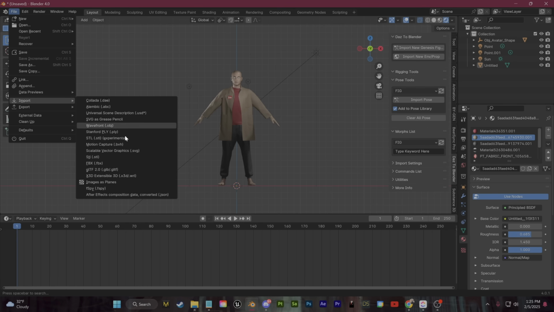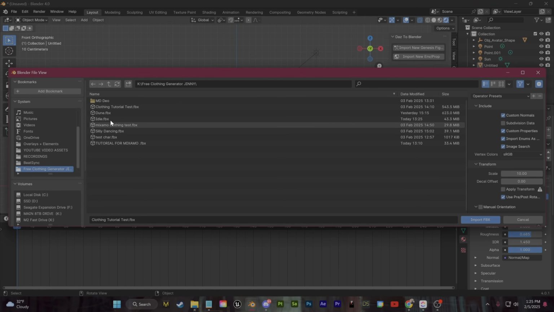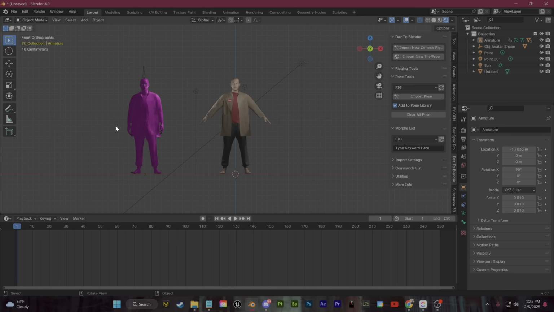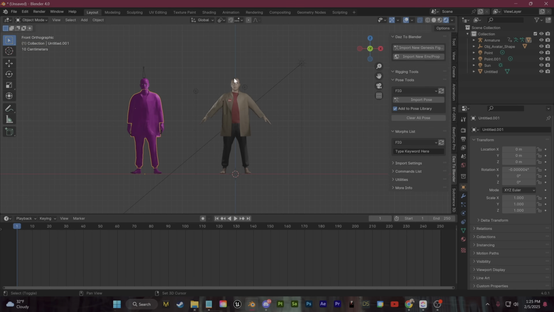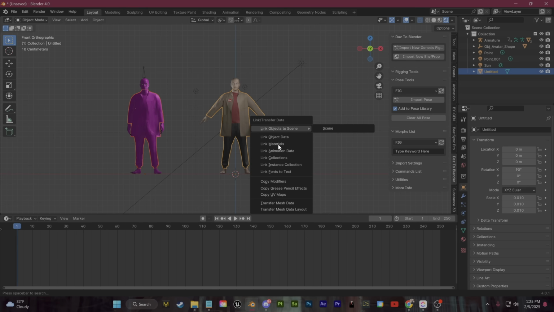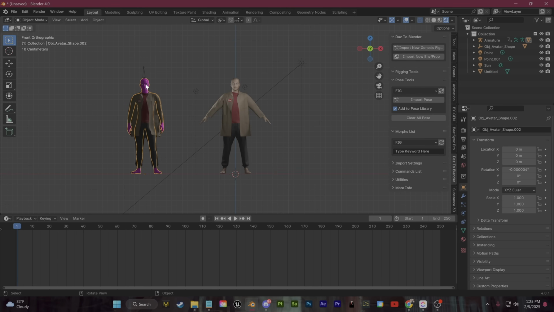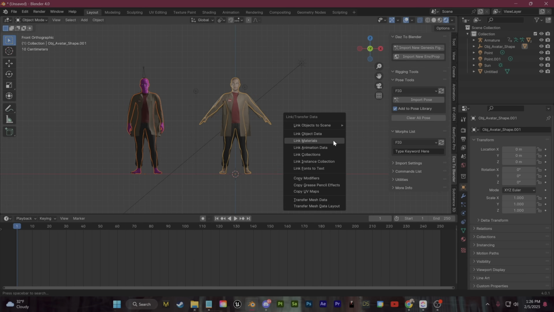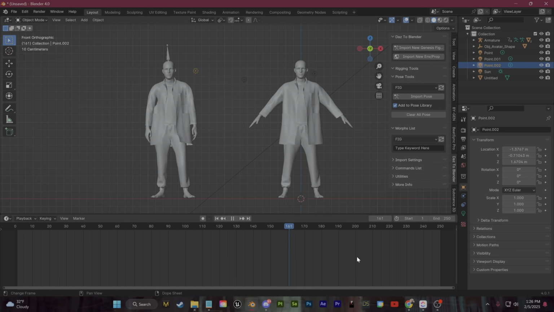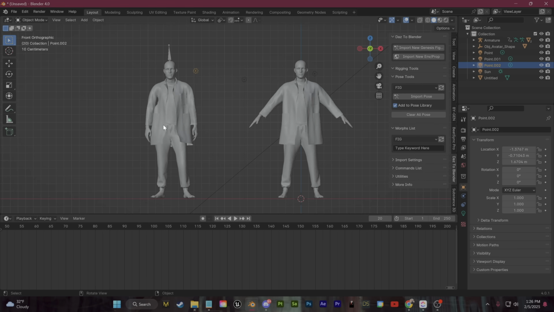And then back in Blender, we'll just import in the FBX. Here's that idle animation I got from Mixamo. You can see none of the textures ported over, which is completely fine. All you have to do is click here, shift select the original character, and then press Control L and click Link Materials. Let's do the same with the actual character. Shift select, Control L, Link Materials. So now you'll have an animated version of that character, again, without cloth dynamics, so keep that in mind.